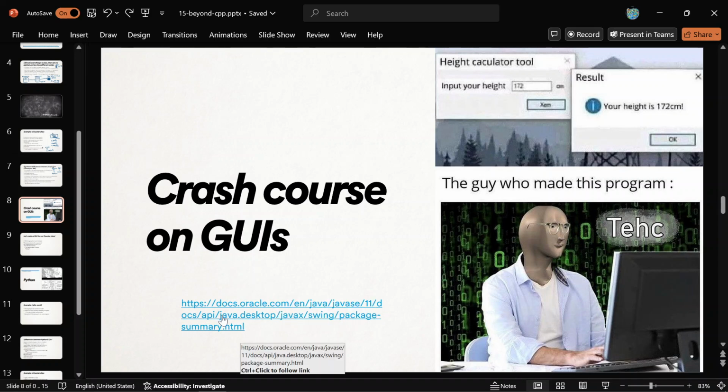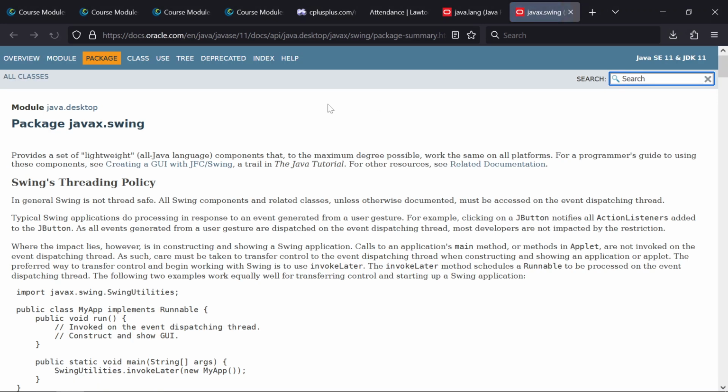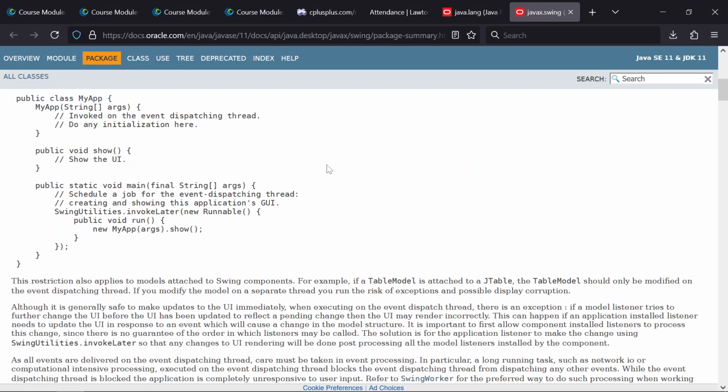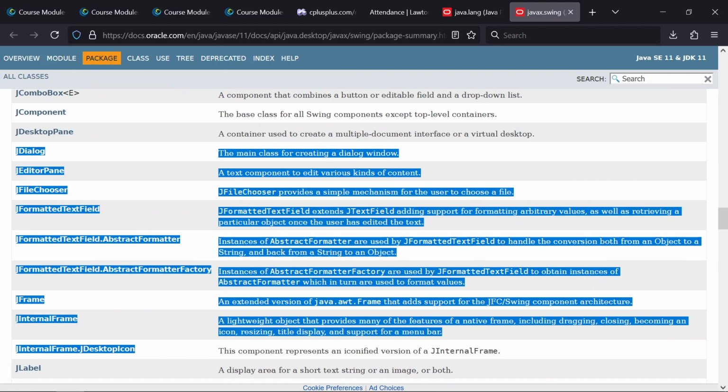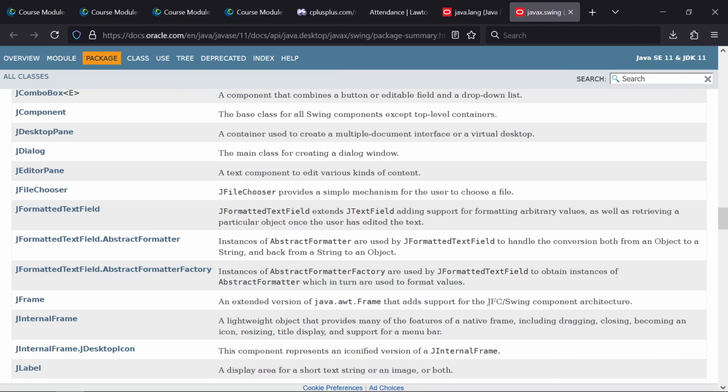So we're going to use the swing library in Java. We're going to import the package called javax.swing, and that's going to give us access to a bunch of things that start with the letter J that will allow us to make little buttons that we can click and little windows that we can display on the screen. It's going to be great.